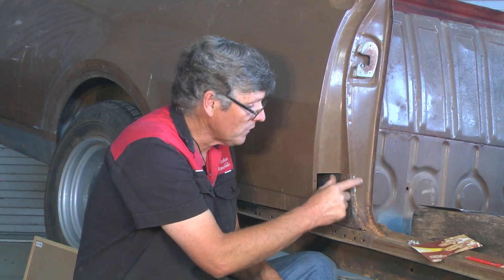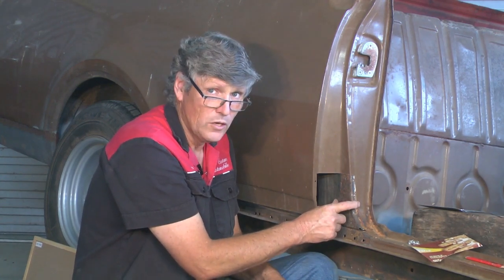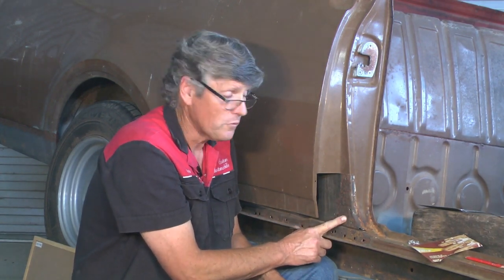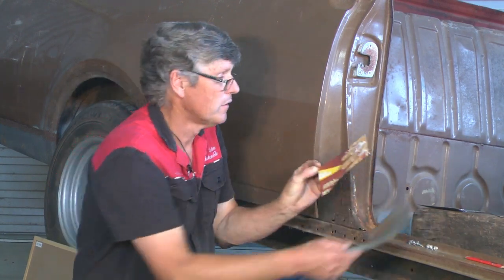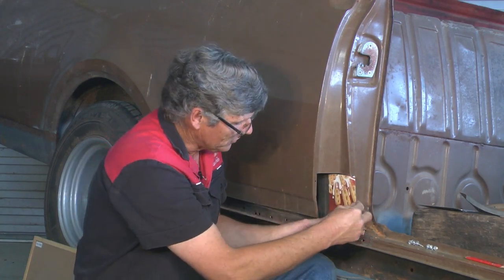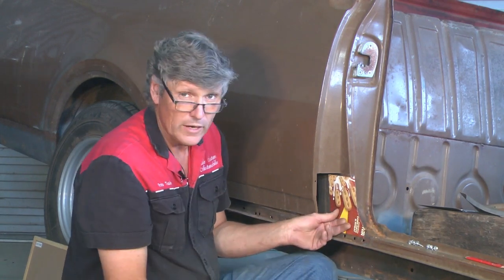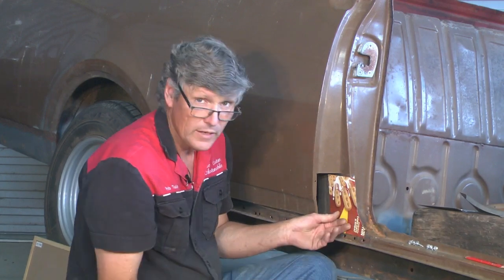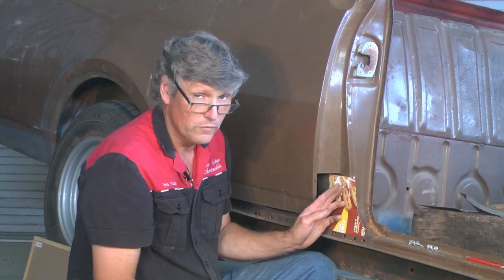Now this, being the pillar of the car, it's a little bit heavier material. So it's actually 1.2mm or 16 gauge material. Now same thing again, I'm going to use a piece of cold rolled metal to make it. But I've quickly made a flexible template. Now, you can make these out of cereal packets, whatever. It just gives you the shape that you need to make it. And instead of sitting there and trimming away little bits of metal and cutting away too much material, if you make a template out of a piece of cardboard first, it just gives you an accurate pattern to cut the material to the first time around.